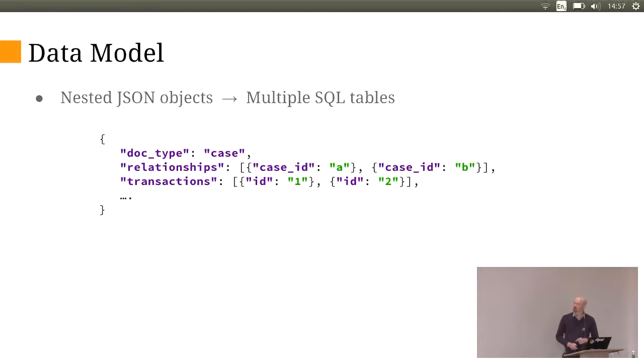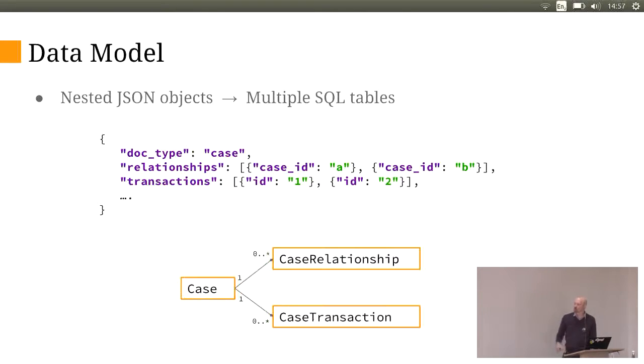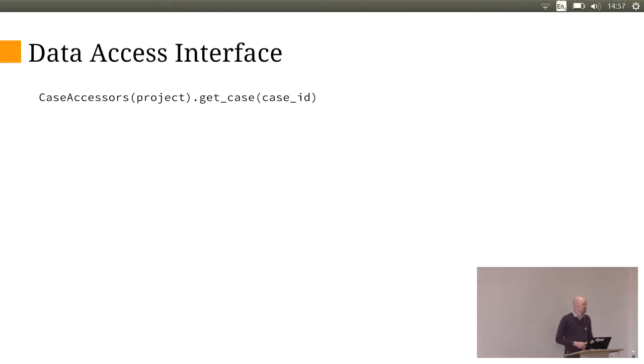For the data model, we'd already done that prototype, so that was really useful as a reference. Obviously in Couch, everything is JSON, and we use pretty big documents, so relationships and nested models in SQL end up being joined tables. We use standard Django models for all of that.